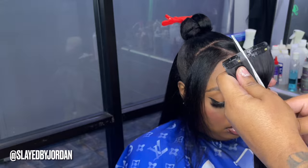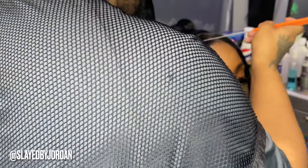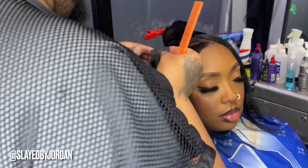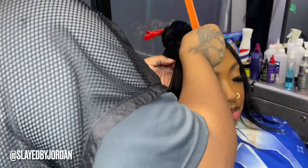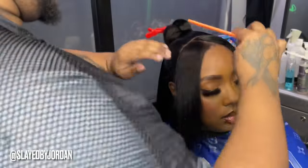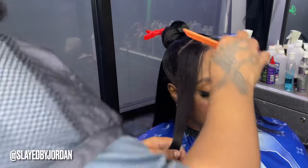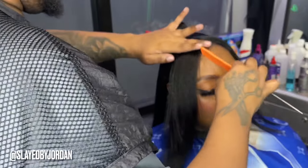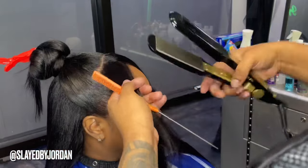So I'm going to take a two clip clip-in, cut it in half. So now we're going to have a one clip clip-in. I'm going to add that to each side of the front two pieces to add length and fullness. And you will see easily how they blend perfectly. Look at that. Can't even see the clip-in. And I'm also going to give it a quick press just to make sure that everything is blending.